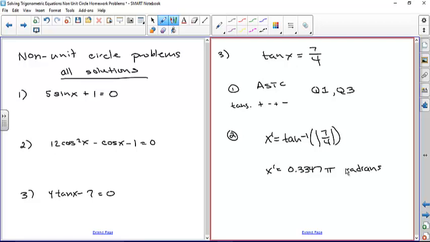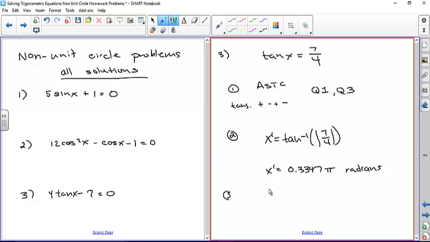Okay, 7/4, 1.75, square root of 3 over 2. Is that right? Square root of 3, just the square root of 3. Square root of 3 is 1.732. So they're pretty close to each other. What I'm doing is comparing the square root of 3 versus 7/4. Just turned out that it was pretty close to the same thing. Okay, so that's the reference angle. Inverse tangent, because I have a tangent here.